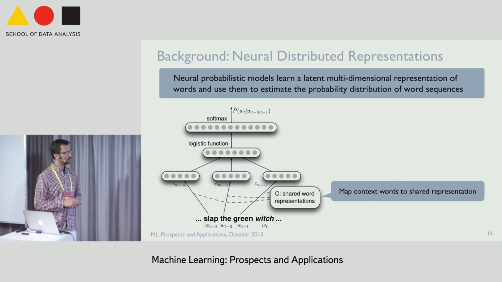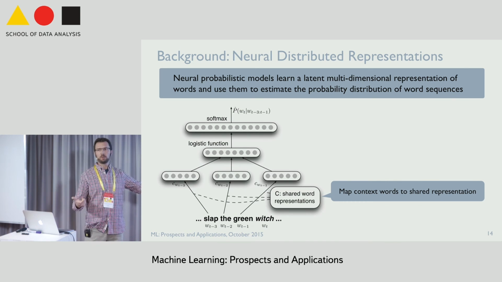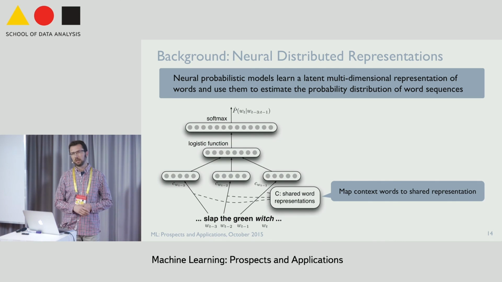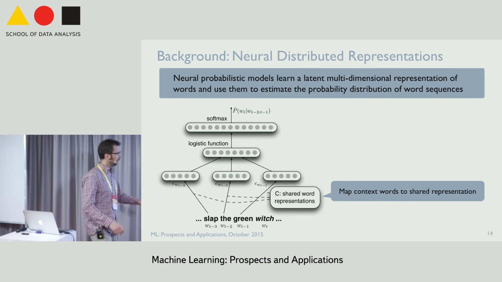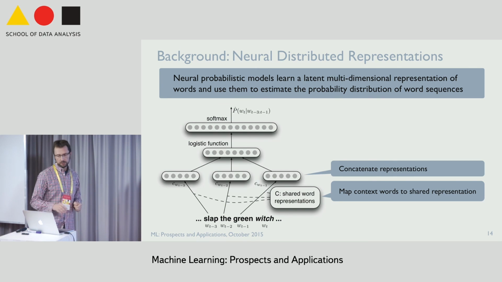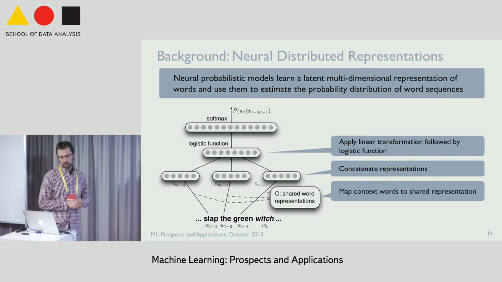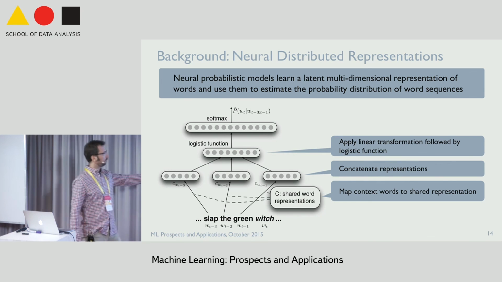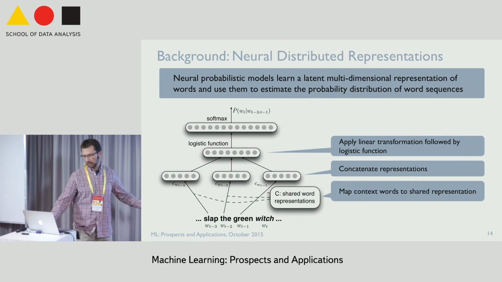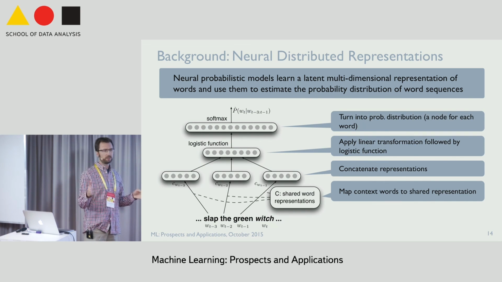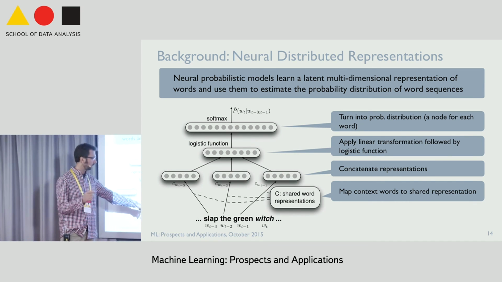So the first step of the process, each one of the words gets looked up in the lookup table, converted into a real k-dimensional vector, then concatenated. So if you're only looking at the context of 3, you'll have 3 of those vectors concatenated together. Then you apply a linear transformation in the hidden layer, followed by some nonlinearity, and then your output layer sort of separates out the classes of meaning, the types of the next word coming in the sequence.